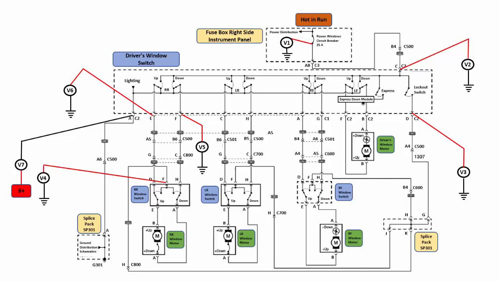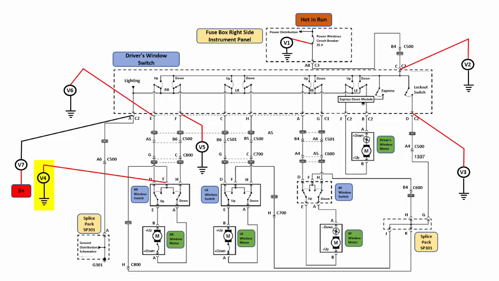And the answer in this case is no, because it doesn't matter if I'm getting voltage to terminal F of all 3 of the passenger window switches, because even if that was not working, the driver's window switch would still operate all of the windows normally. So making that test for this particular complaint doesn't help us at all.